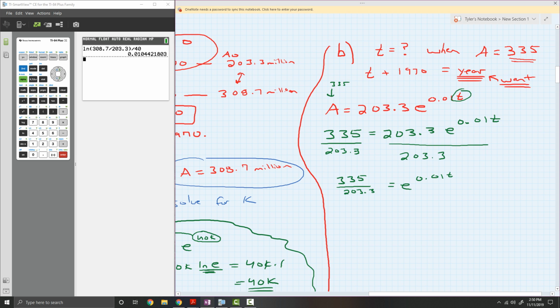And then what I can do is take the natural log of both sides. Just like we discussed before, on the right-hand side, we're going to have one of those nice properties of logs. That's just going to leave us with the exponent, because I'm taking the log of base e and then the same base e raised to an exponent. So we're left with just an exponent. That's one of the cancellation properties we looked at before. So then on the left, I would just have a number.